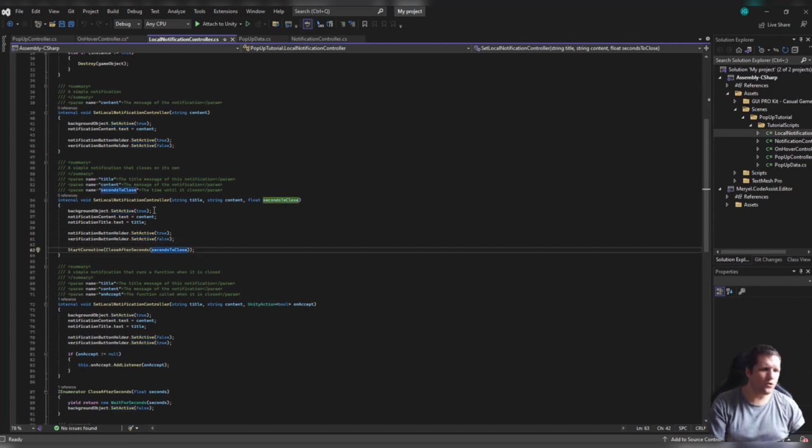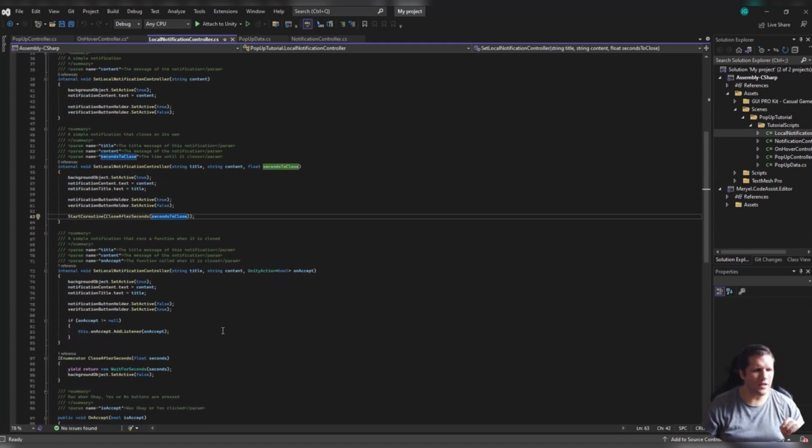And then I do a thing called StartCoroutine. Now, StartCoroutine will run an IEnumerator function, which I call CloseAfterSeconds, and I take a float value of the number of seconds that I want it to take. Then I yield return new WaitForSeconds, so I wait that amount of time, and after that time passes, then I set my object to false.